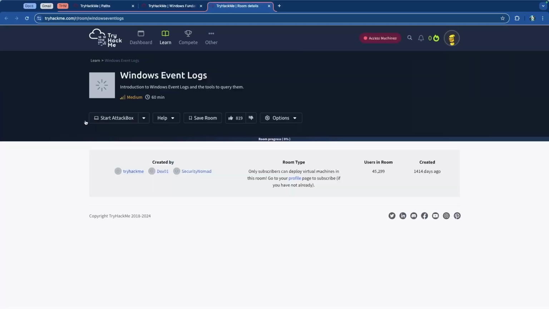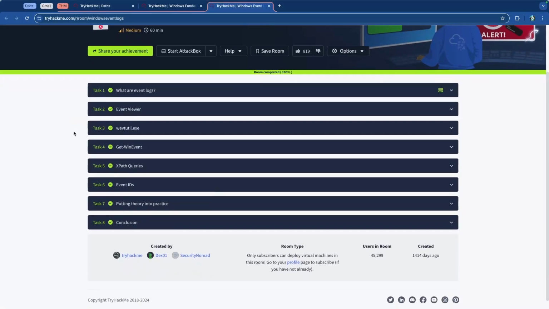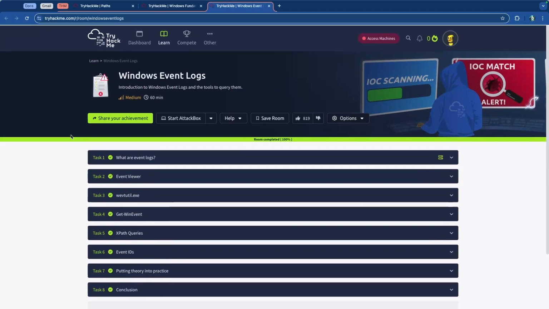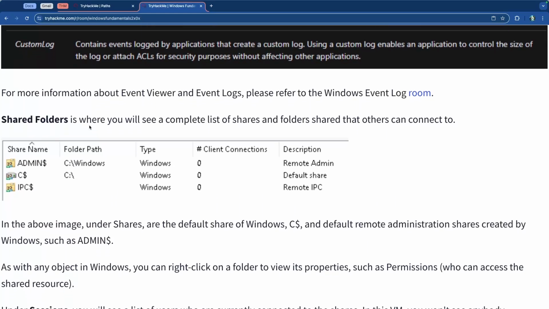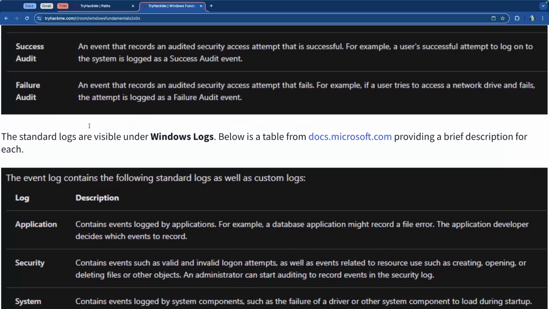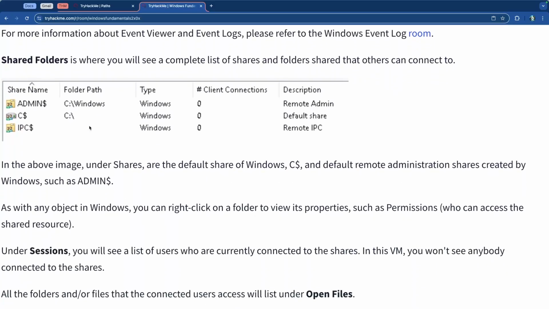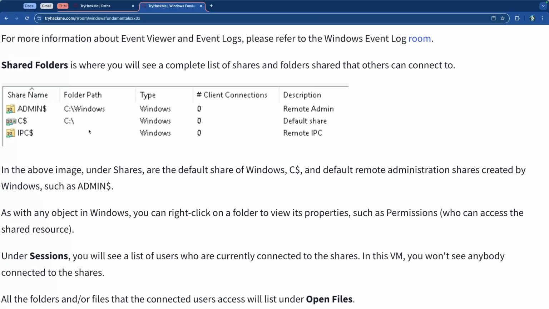For more information about the event logs, we can go to the Event Logs room, which we've already done. Let me just verify this, but I'm pretty sure that we've already done this room, and yep, there should be a video on it, so you can definitely go check that video out as well if you want to skip ahead. It is one of the more advanced rooms, so everything that is not under the Cyber Security 101, trust me, it is a little bit more advanced.